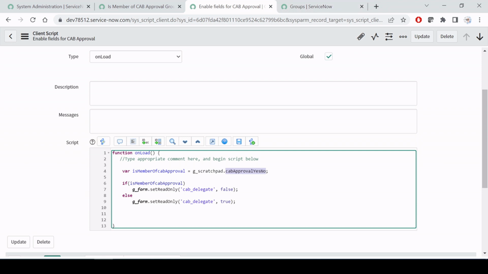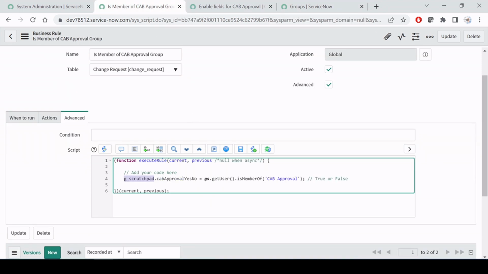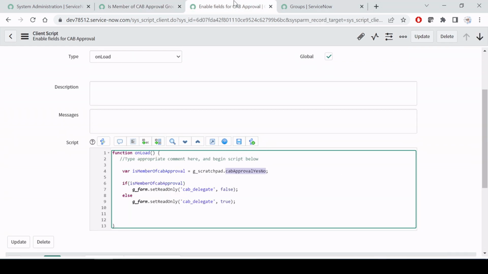So g_scratchpad dot cab approval yes or no is the variable which I have used over here. As I explained, once you use it, you will get the information from the server to the client side. Now our result is available in this variable. So I'm checking whether it is a member of cab approval or not.